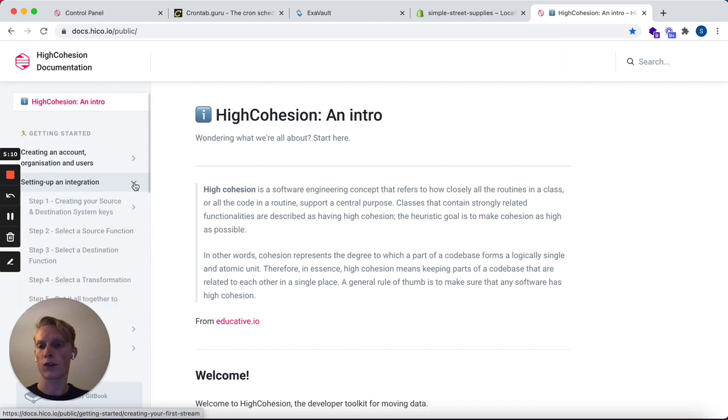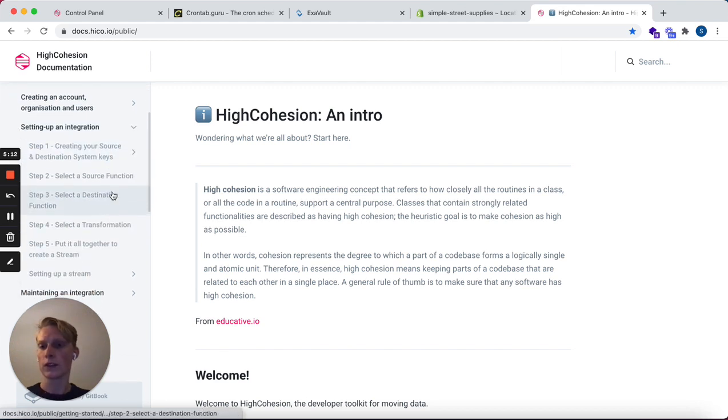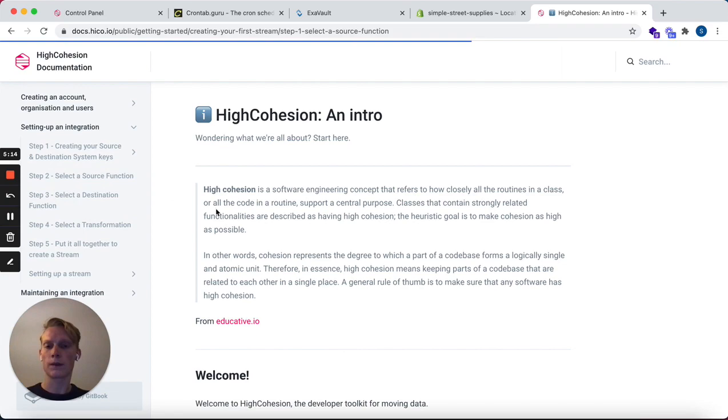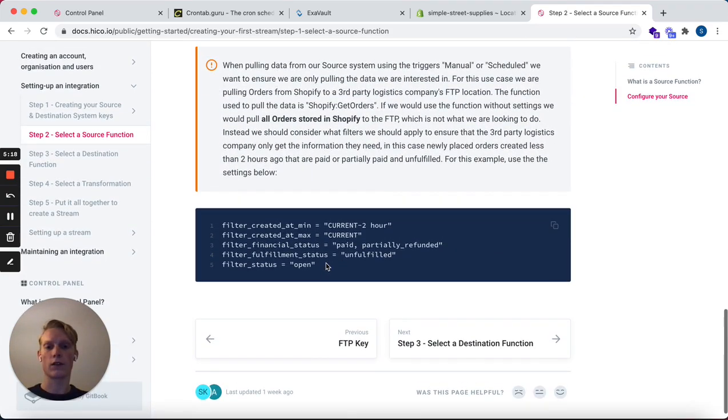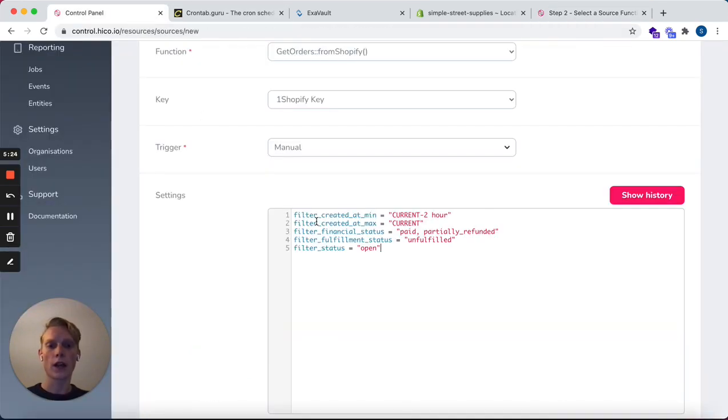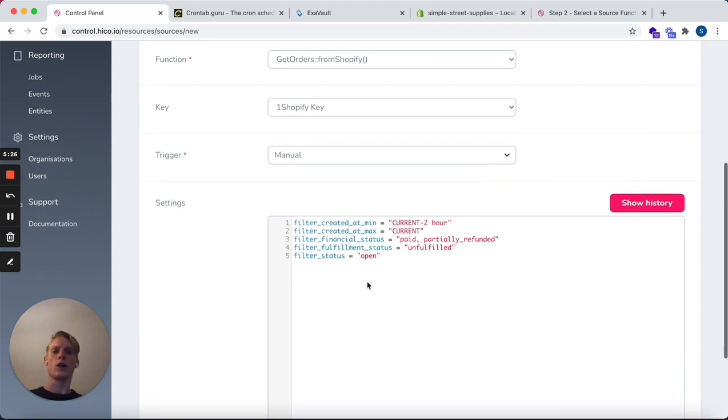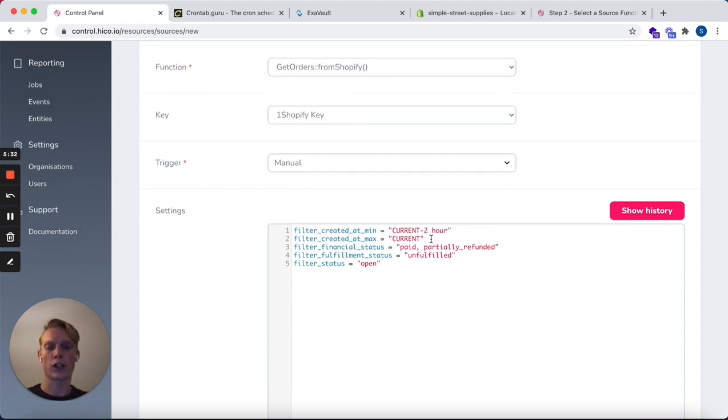We can navigate to setting up an integration, then select the source function. From here, you can easily find some of the most commonly used filters. I can copy that directly from here and then paste it in. In short, what these filters are stating is that we're only fetching orders which have been placed within the last 2 hours.